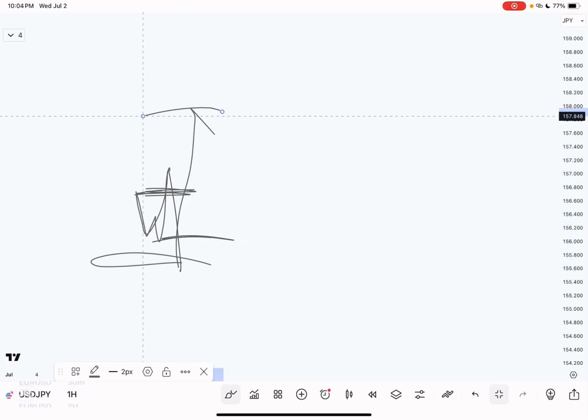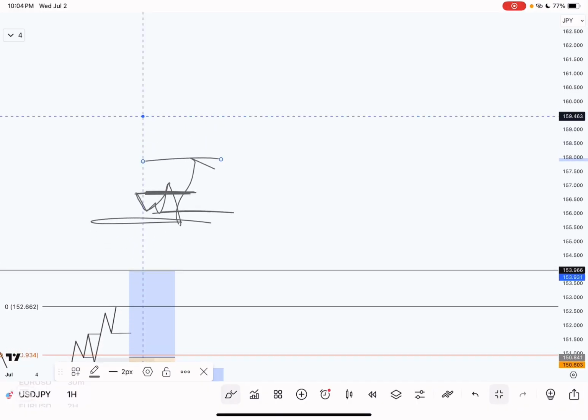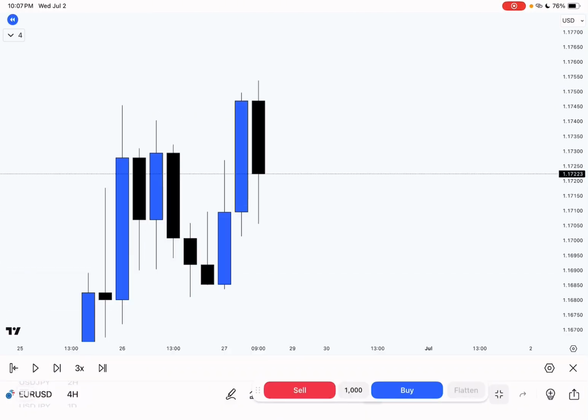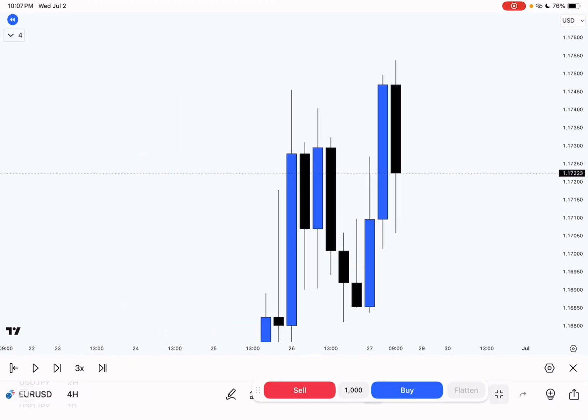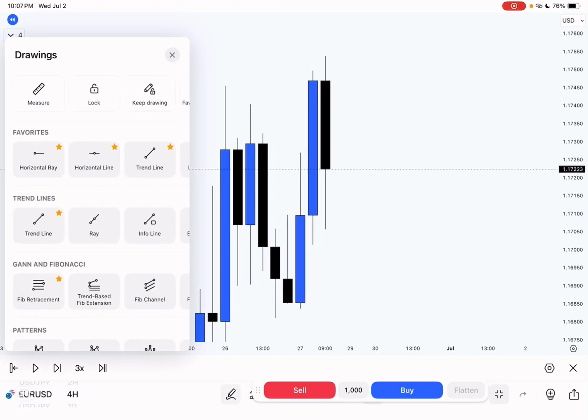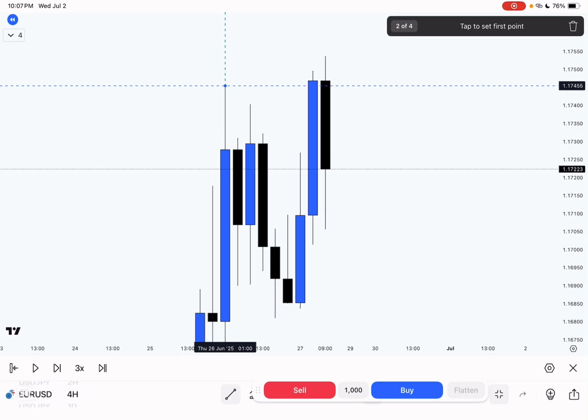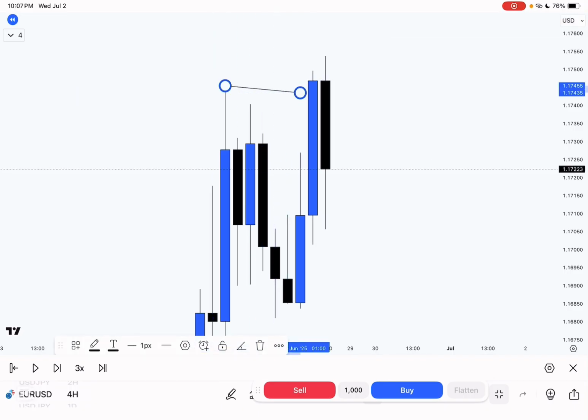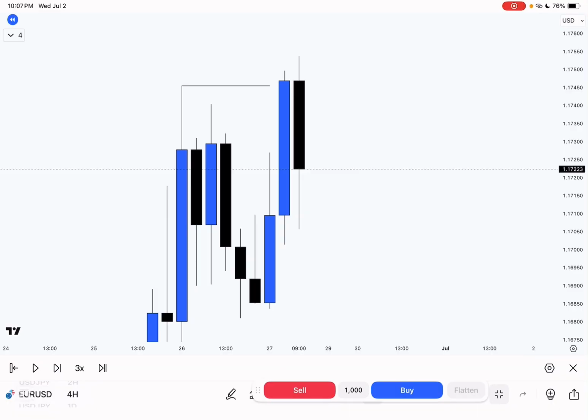All right, now I'm going to be putting on some little examples that I've gone through in the past, and I'm going to be showing you how to actually implement them correctly. So this is example 1 of how I actually took a trade on this particular pair. So the first thing I need to understand was I found what? A break of structure in the bullish trend, indicating there was a continuation of a trend.